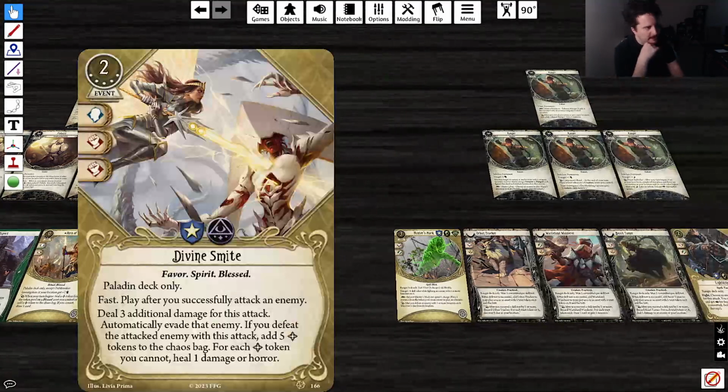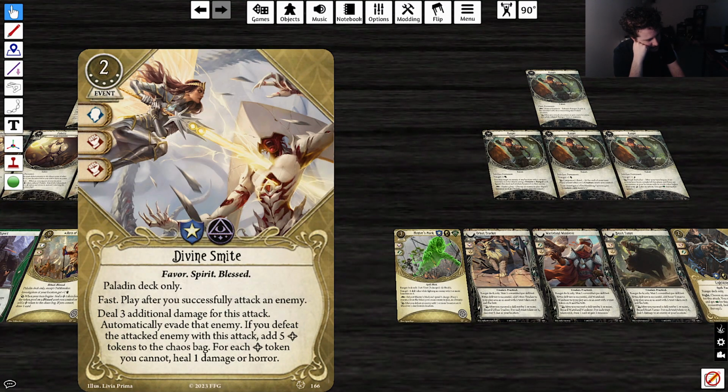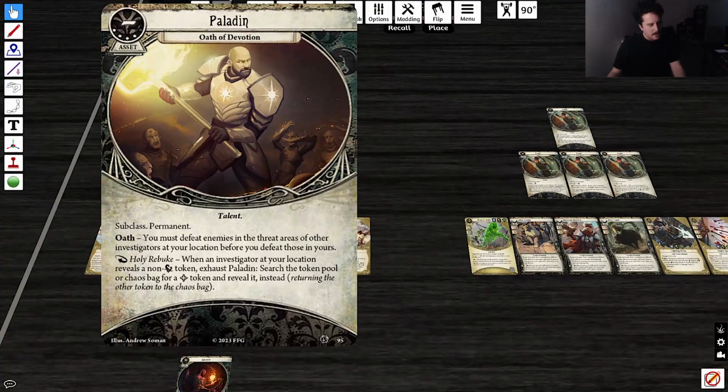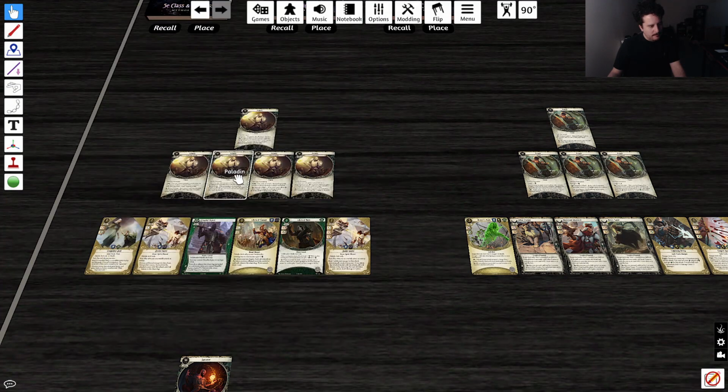And then an upgraded Divine Smite. Deal 3 additional damage for this attack. Automatically evade the enemy. If you defeat the attacked enemy, add 5 blessed tokens. For each blessed token, you cannot heal a damage or horror. Yeah, that seems pretty good. That seems like a pretty good upgrade. I think the Paladin's a cool card. I think my favorite one is probably still this one.